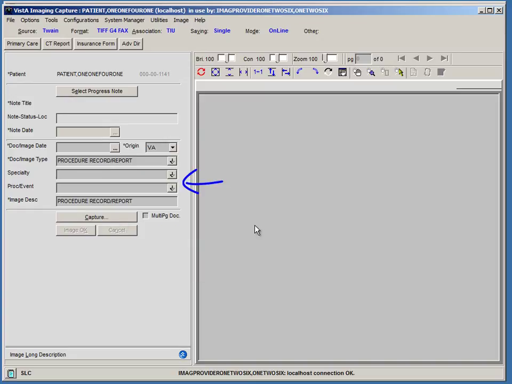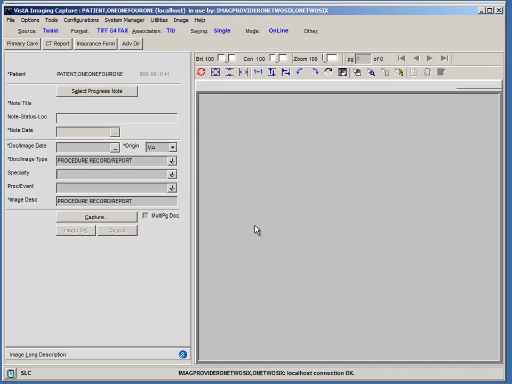The Specialty and Procedure Event fields are unique in that a value selected for one of the fields will be used to filter or reduce the contents of the pull-down list for the other field. This filtering capability should reduce the selection of inaccurate entries, as well as giving the scanning person a smaller, more relevant list of choices. One of my favorite hints for populating these fields is that the procedure event is readily known from the document or image you have in front of you.